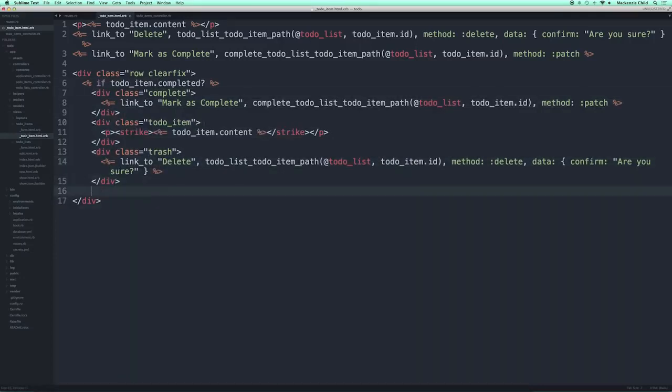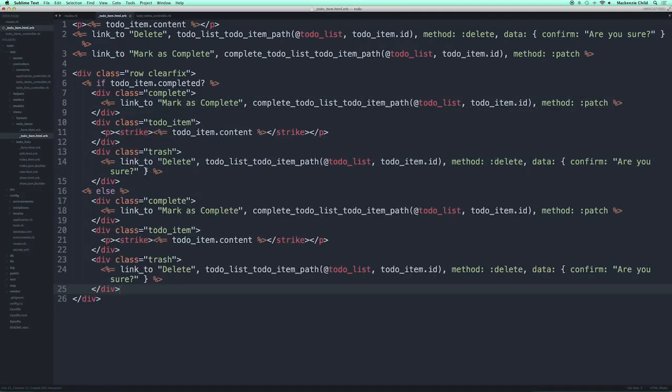Then under here, we're going to do else, tab that over. We pretty much want all of this, so I'm just going to copy this. This may not be the best way to do it because there's a lot of duplication, but I think it's fine for now. And then we're going to end it. And then we want to remove the strike.